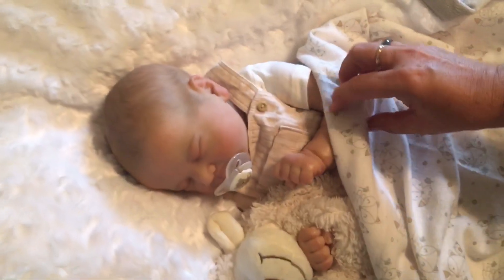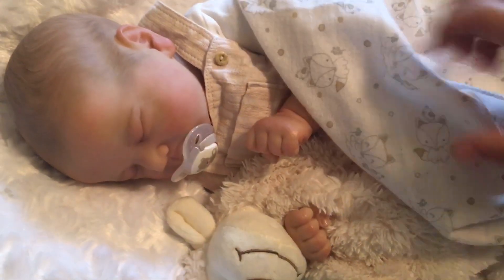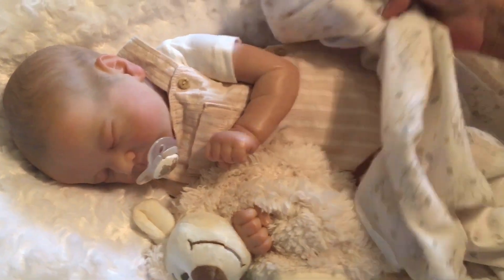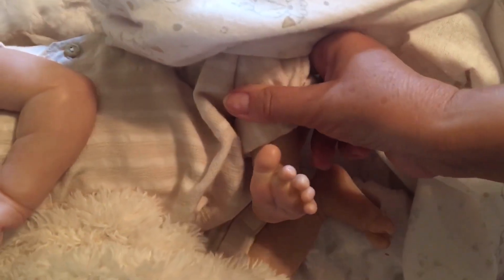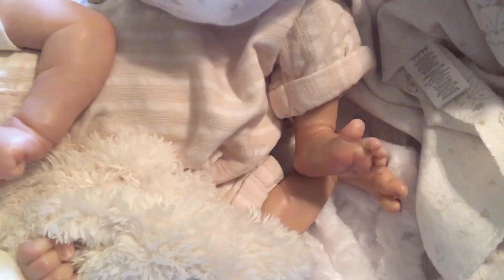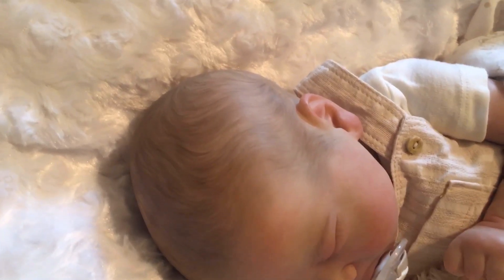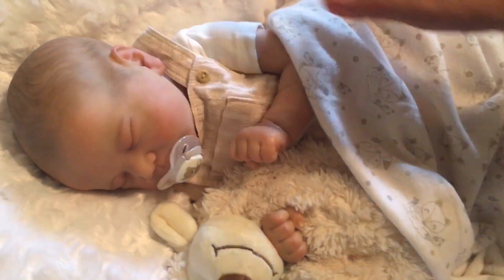Finally, we're going to go to Riley. Riley has been sleeping for like two days. He is with his lovey — he loves it and will not go to sleep without it. This is the pacifier that his reborn mommy sent with him. Look at his little toes and the little wrinkle right there. What I love most about him is the way he is weighted — my husband and I weighed him — and then look at the hair. It's amazing what this woman did. If you want more details about the artist, let me know. For painted hair, she is about the only one I would recommend so far.